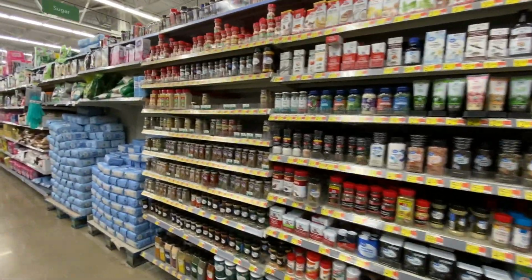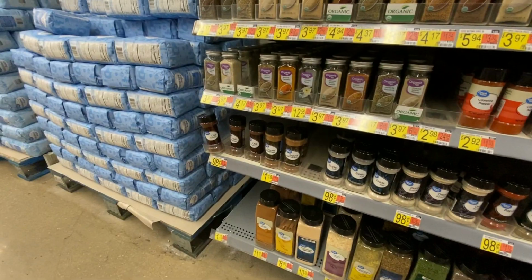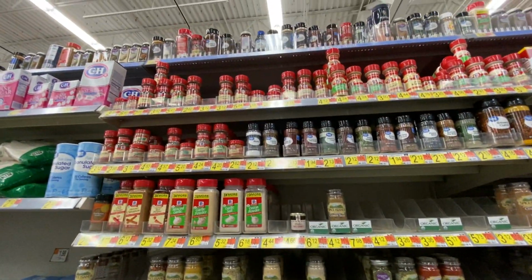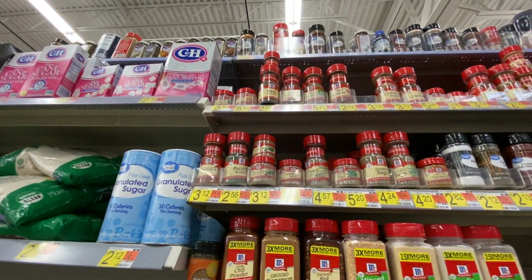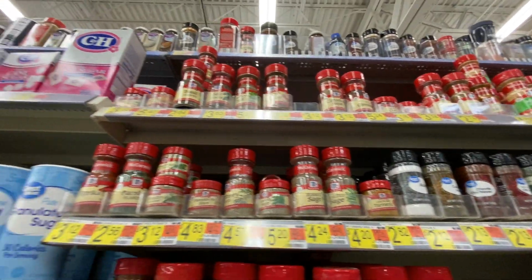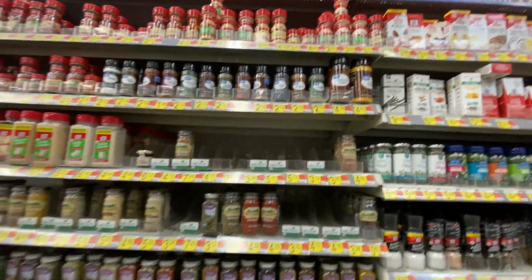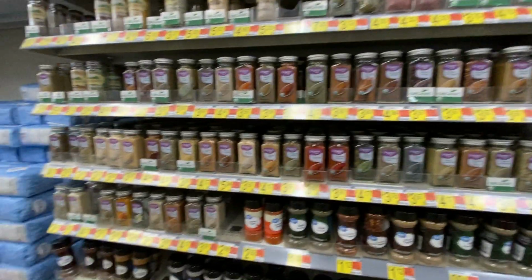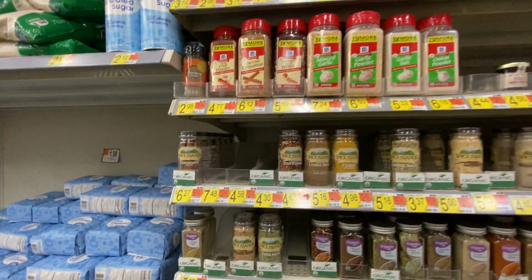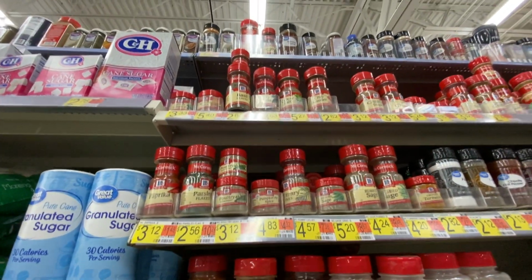So the spice aisle is looking good. There were a couple empty spots. I ended up standing here for a couple minutes because I needed some celery seed for some pickling recipes, and I could not find any celery seed. There was celery salt, but no celery seed. I ended up going to my local Deerberg's, and for a little half-size bottle of celery seed, it was $5.98. Wow, I thought that was expensive for a little half bottle. Hopefully that'll last me a couple of years. My recipes only call for a teaspoon here or there, so it should last, but I still thought $6 for a half-size bottle of spice was a bit much. So that's why I'm still stuck here, wondering where the heck is the celery seed? And that celery salt is not what I need.